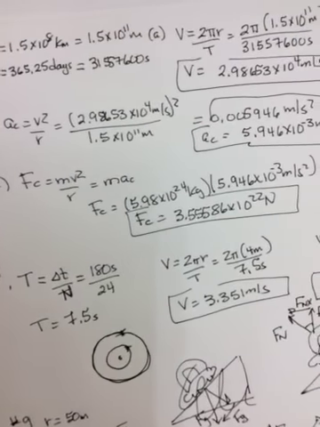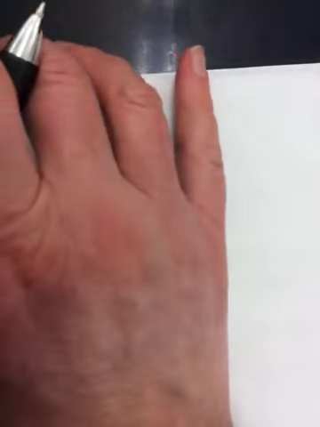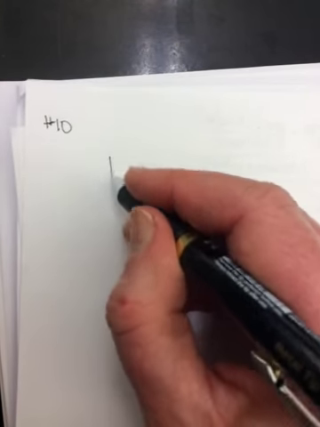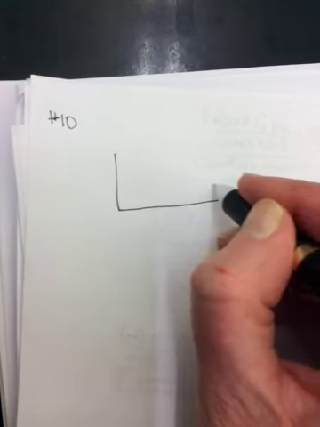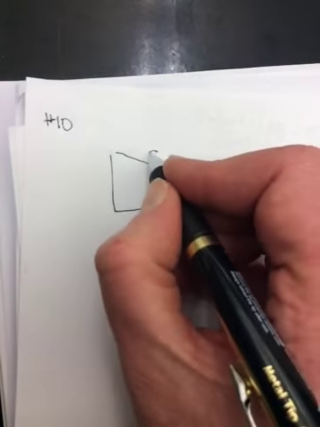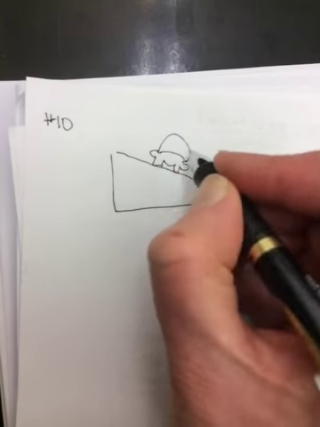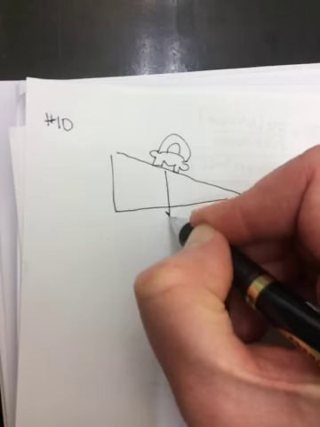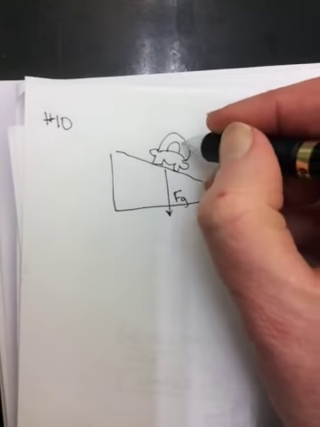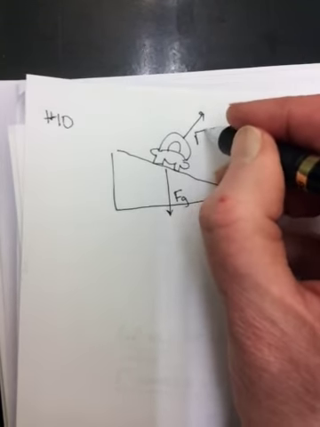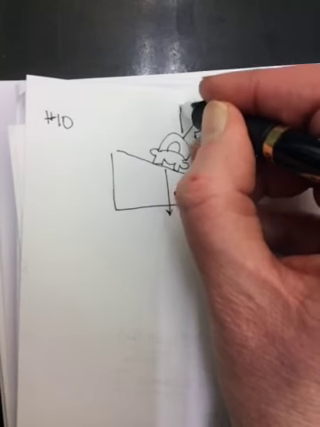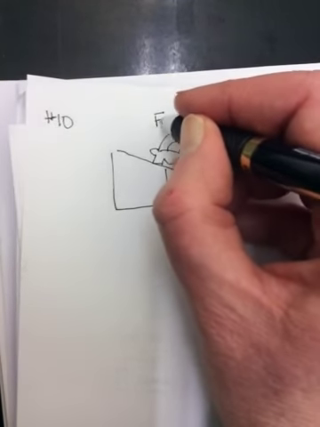All right, now it's time to get to the fun one, which is adding friction. All right, so number 10. I can't remember which way I did it in class, so I'll do it this way, and we'll see which one screws you up. Okay, so here's my car. Here's my F_g. I think this was the way I did it in class today. F_N, F_NY, F_NX.